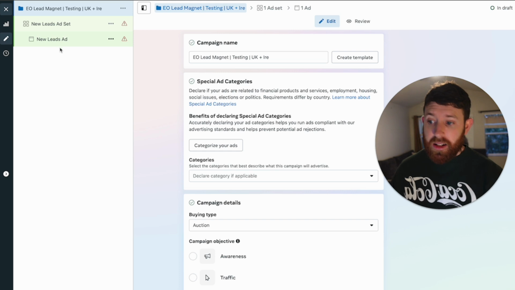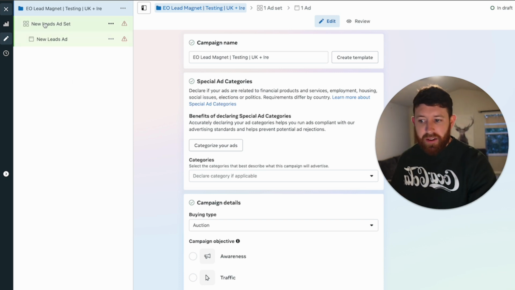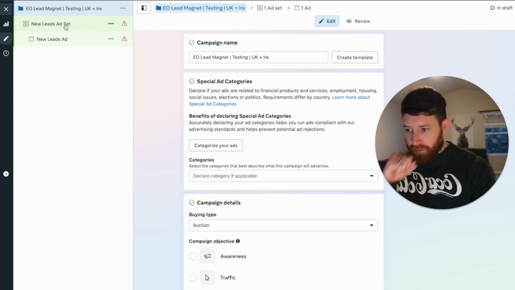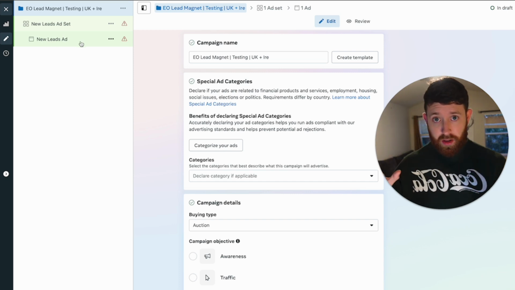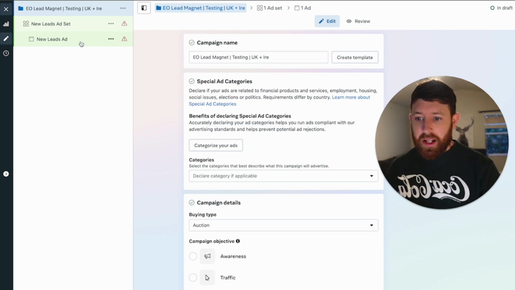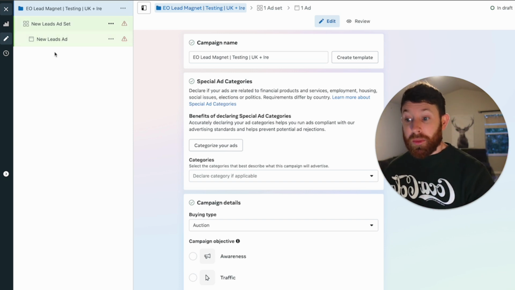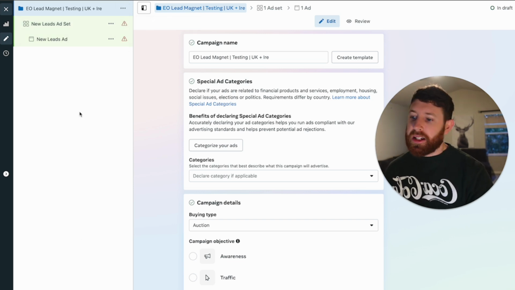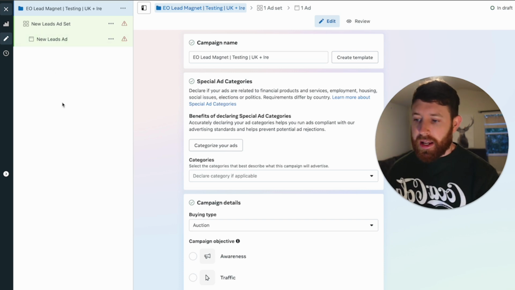So for easiness of understanding, it's who's going to see your advert and where are they going to see it, and then here is your ad itself. Now let's just say that if it's the Shoney 255 method, we would actually have 5 of these ad sets. Okay, so we'd already have 5 of them there ready to rock and roll. We would have all the ads made because in the example, pardon me, if we already had the cold campaign running, we already have 5 ad sets and 5 ads attached to each of those ad sets, which means that when we do what we just did here, which was duplicate the campaign, everything's going to be here on the left-hand side. We're going to see 5 ad sets. We're going to see 5 ads or 10 ads within each of those ad sets as well.